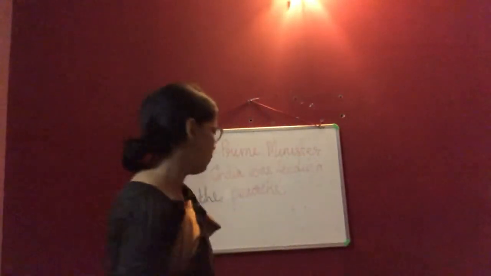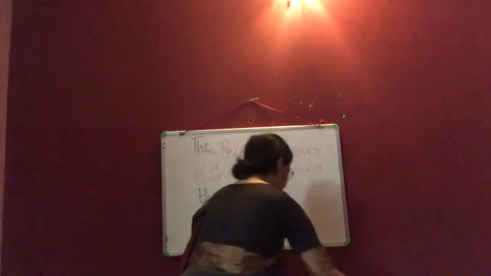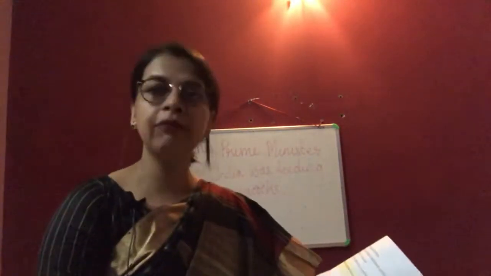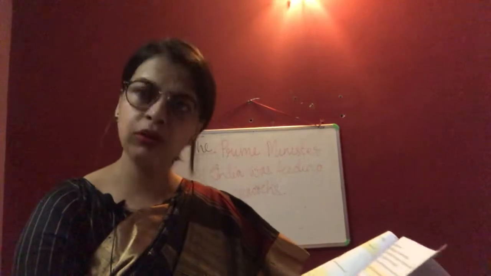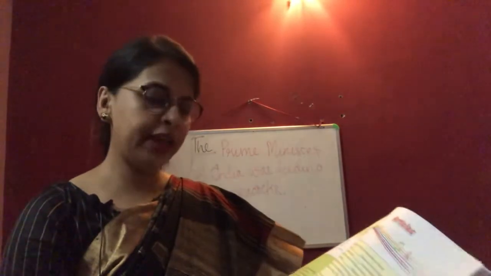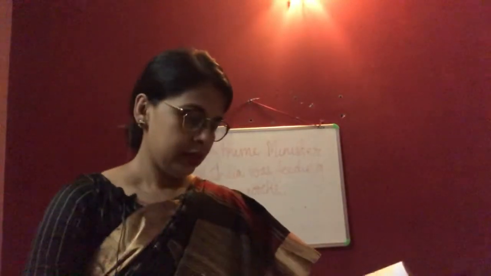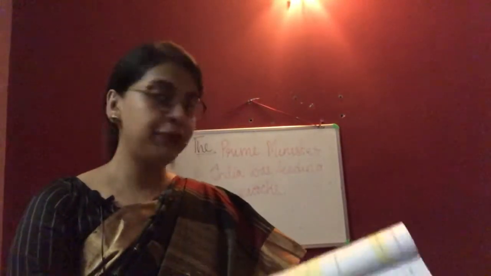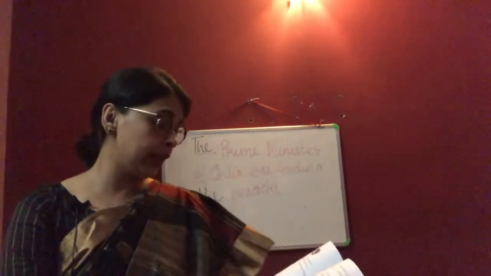Now I will brief you about the homework. Okay, as usual, for your homework, children, you will have answer keys provided by me. You can go through that and do the homework, or else you can do the homework on your own. So page number 57 is the chapter. Now, page number 58 as well is the chapter. Page number 59 is also the chapter. Here they are talking about the rules of a and an, and here they are talking about the definite article the.